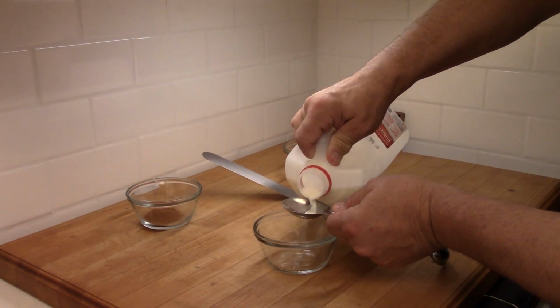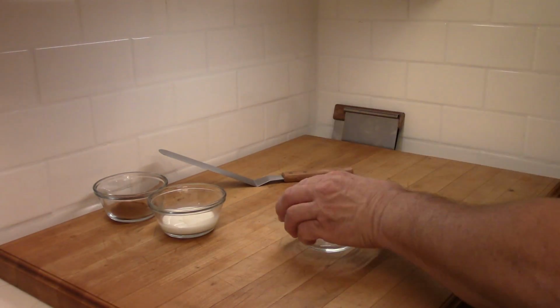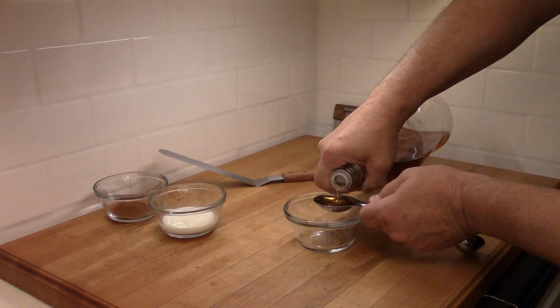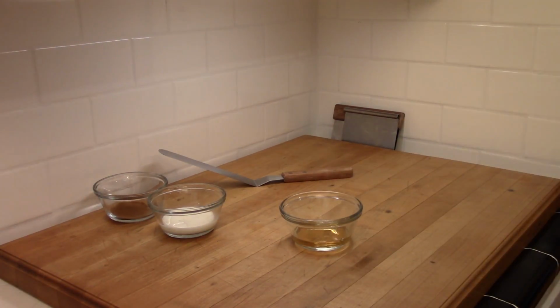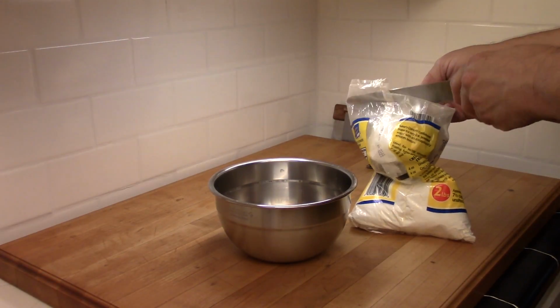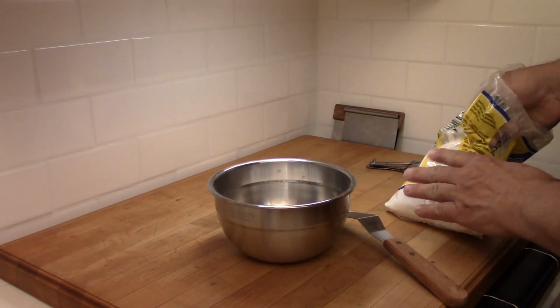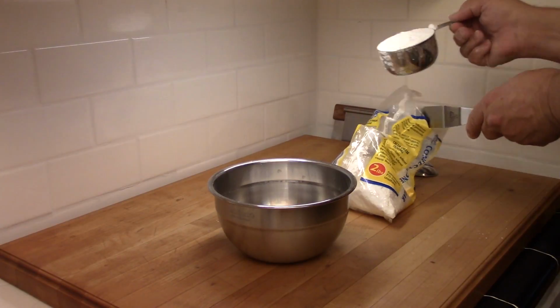And that was all because you were able to focus on your cooking due to the fact that you took all of your ingredients and measured each one of them out into individual bowls in advance. This is the way we do cooking in any professional kitchen, and honestly folks, it's really the way you need to do cooking in your kitchen.